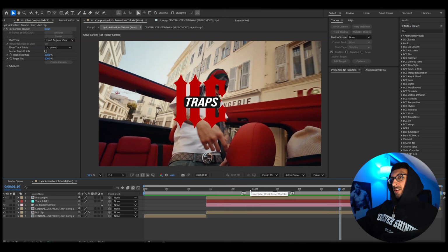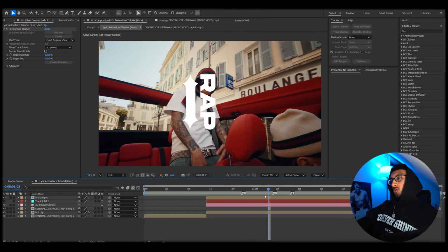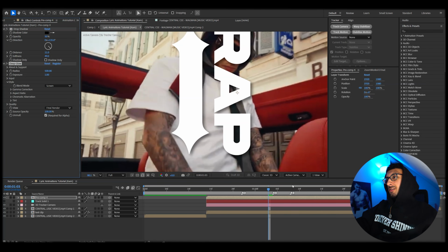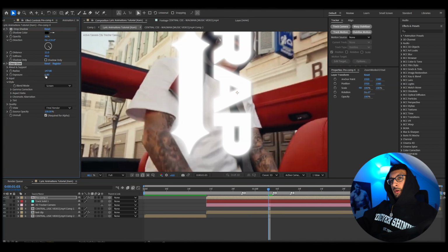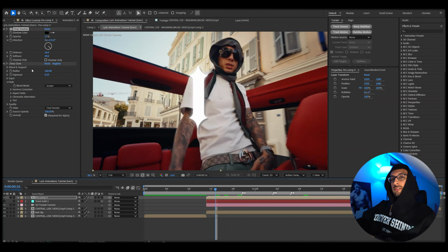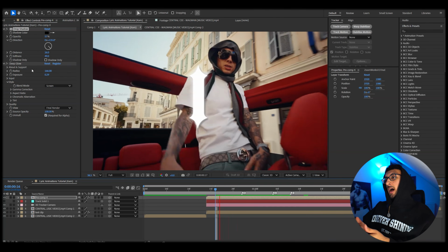First thing we're going to do is add in my favorite stack of effects for these sorts of clips. So I'm adding in a drop shadow, increasing the distance and the softness till I'm happy, just to give it a little bit of depth, right? Then I'm going to add in a deep glow on top of that. Put the radius down and also put the exposure a lot less. So these are my final settings if you want to copy them. And this is how it looks.